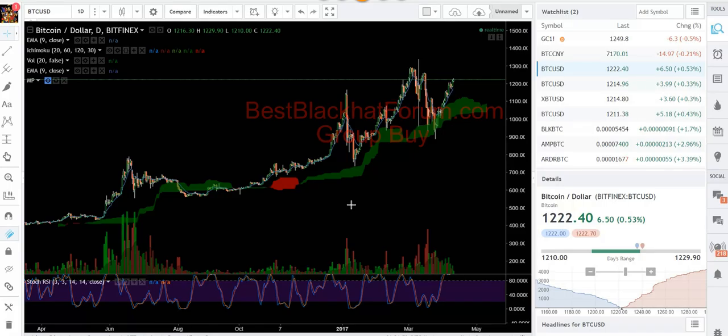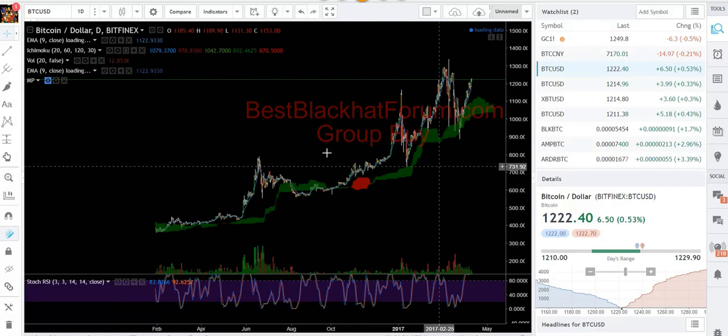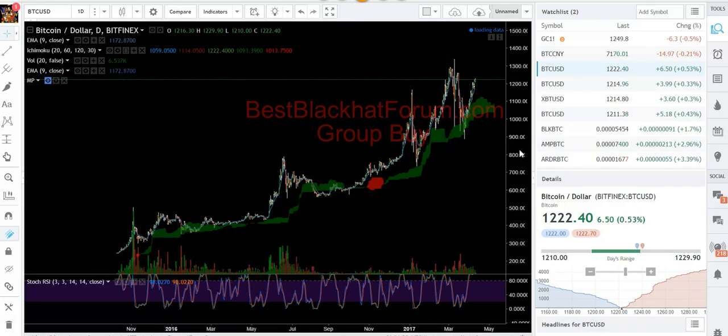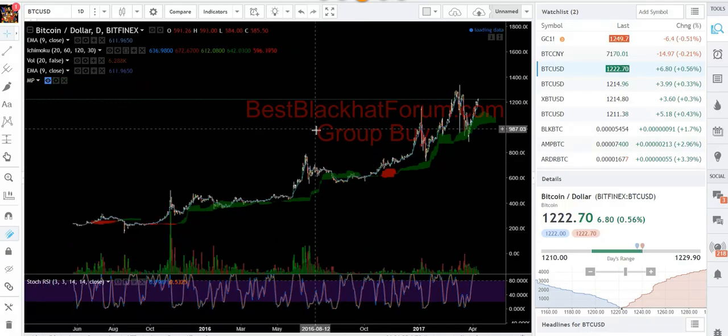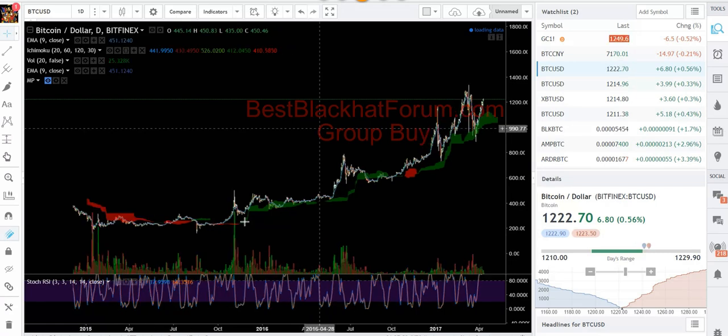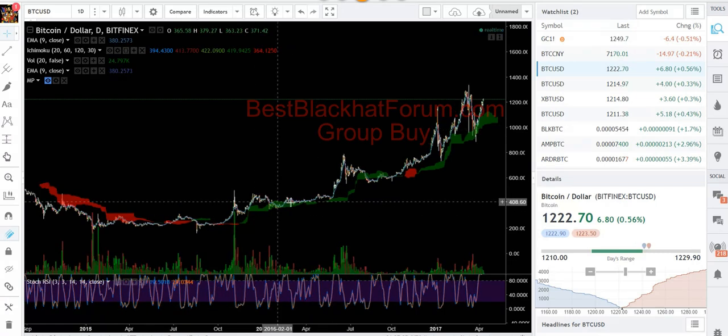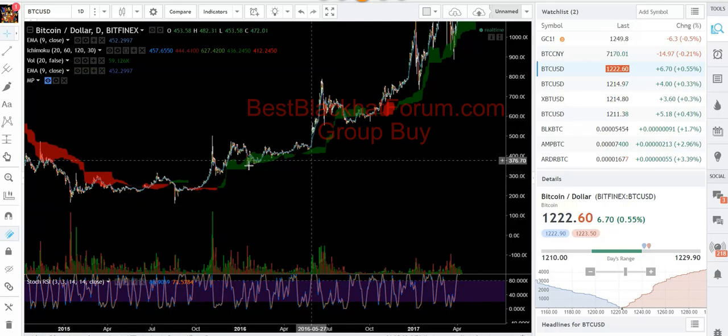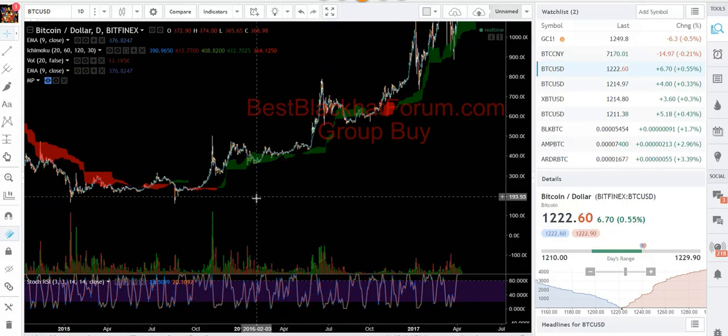Let's point out some things here. Notice how Bitcoin, this entire year that it's been in a bull trend, has been above the clouds. We spent a little bit of time in our consolidation where we went into the clouds, and basically it's like this. If you're above the clouds, the price is bullish and you're trending up. If you're in the clouds, it's questionable, kind of an unclear trade. If you're trading below the cloud, then you are more in bearish mode.